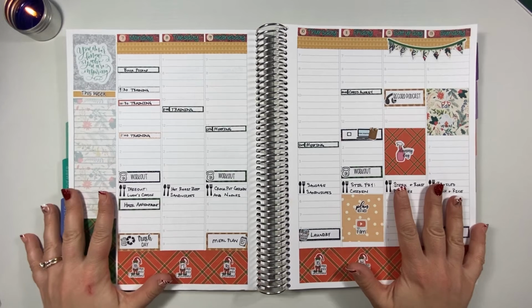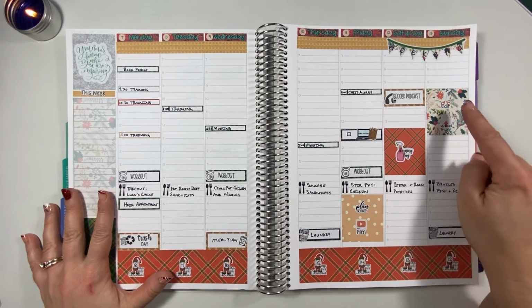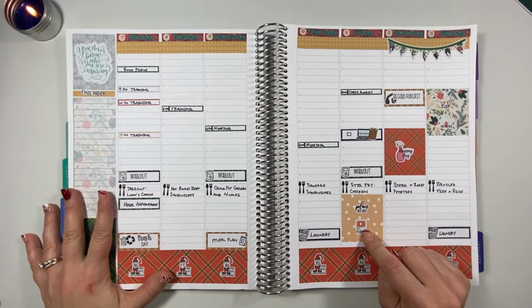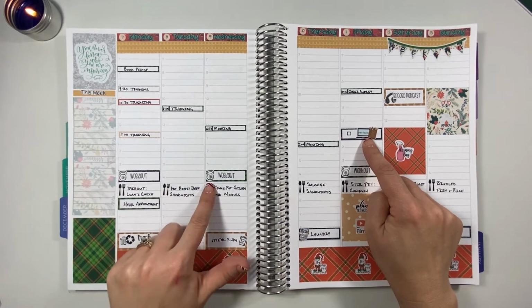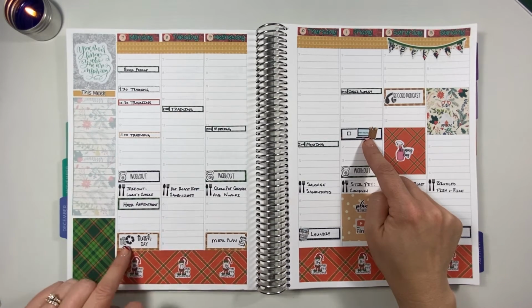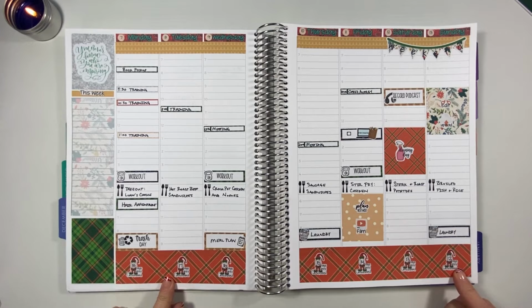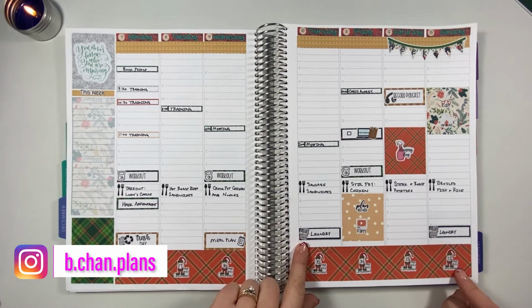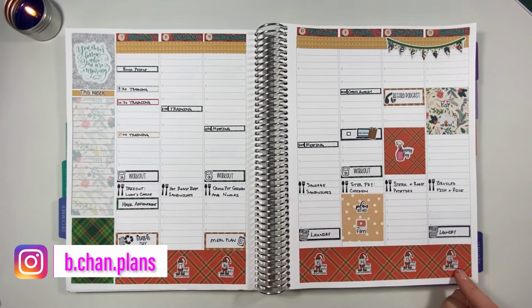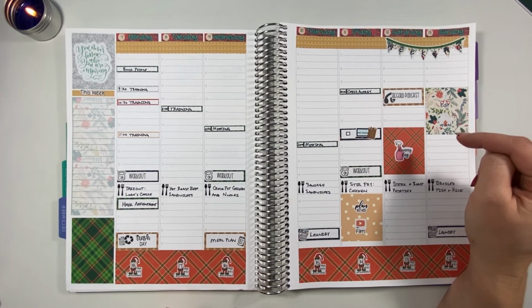Again, the kit and several of the stickers are from Sammy Doodle Designs, including, let's see, these film edit upload stickers. We also have the ordered groceries is Sammy Doodle, the little dumbbells are, as well as this trash down here and all of the Christmas countdown. I have some Simply Smith stickers on here as well. Those are the little fork and spoon, also the little laundry baskets, and plan next week, as well as this little headset.